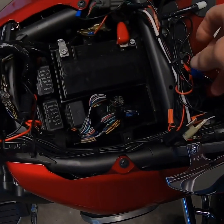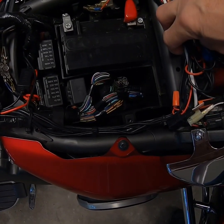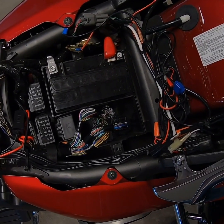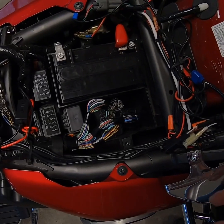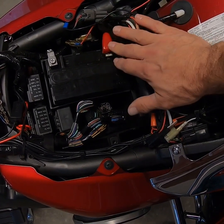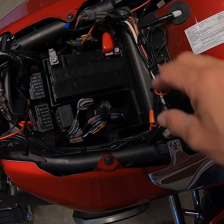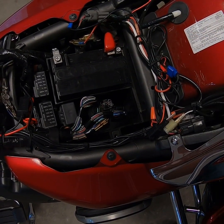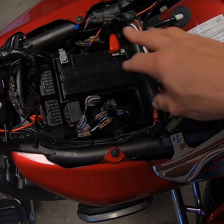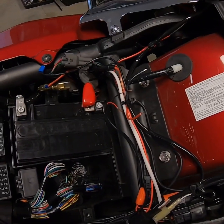Now something else on your bike you probably won't have is this big glob of wires, unless you've done like me. I've added LED lights, I've added a GPS tracker, I've done a bunch of other stuff on here. This just seemed to be where all my wires ended up, the best place to tuck them. There was enough space there between the seat gap. I'm probably going to clean this up a little bit while I've got it all out. I'm not going to bore you with that, so when I come back, if it looks different, it's because I've cleaned up this mess.